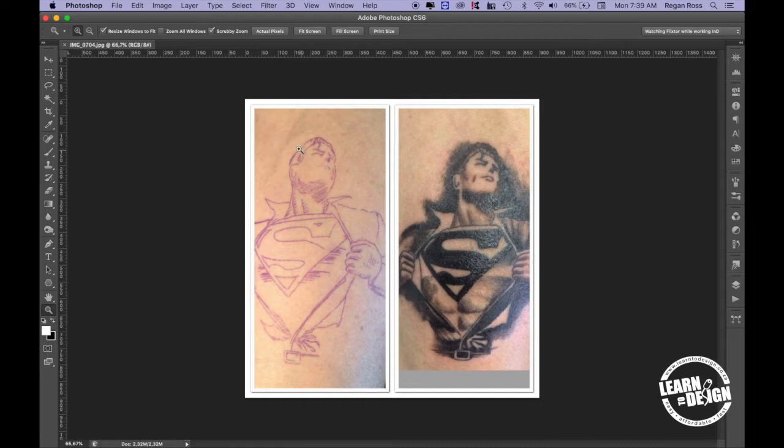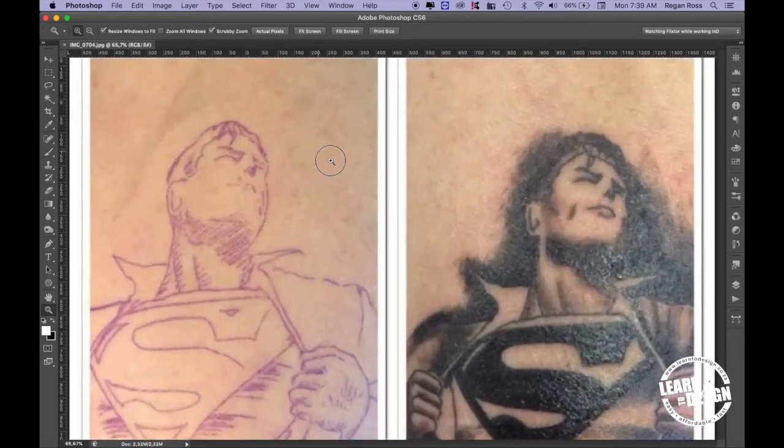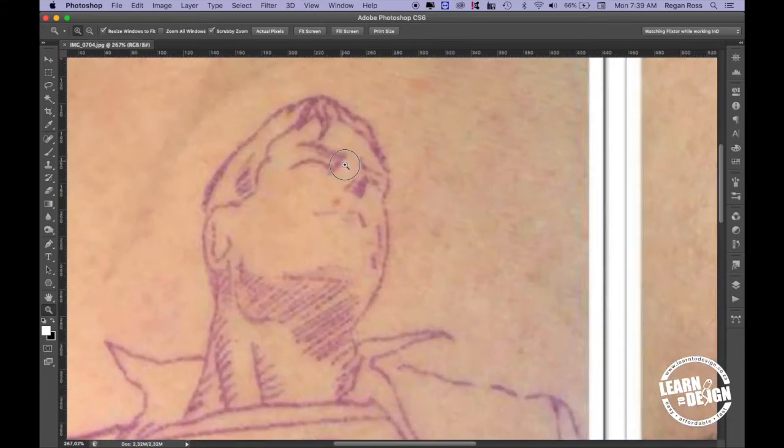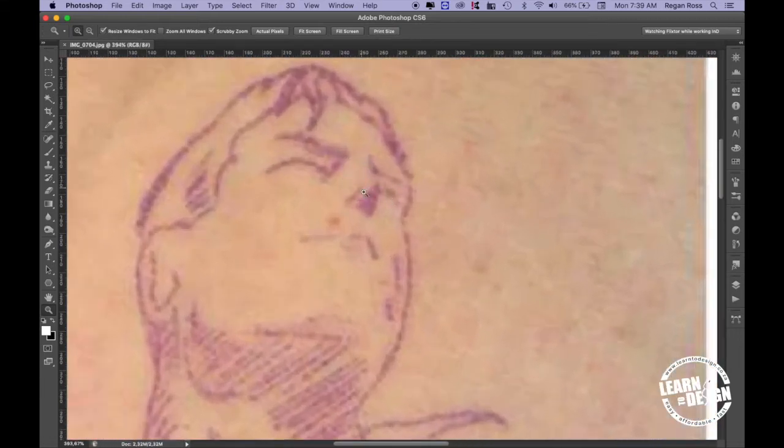What I find as well is that if you want to zoom in substantially, if I want to zoom into the nose of Superman, I would literally click just past it and drag a little bit towards it, and that helps in the actual zooming of the image.